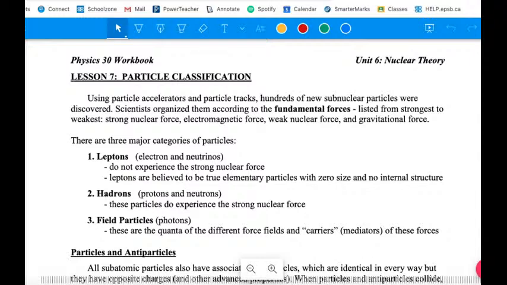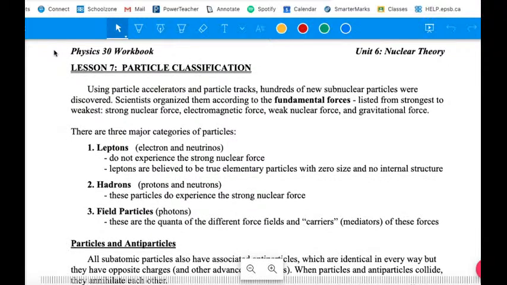This is my favorite lesson in not only the course, but all of high school. This is the best lesson you're ever going to have. I hope you think so too. It is by far the most mind-blowing. It'll destroy all of your preconceptions of what you thought was true in terms of atoms and particles. So let's get into it.